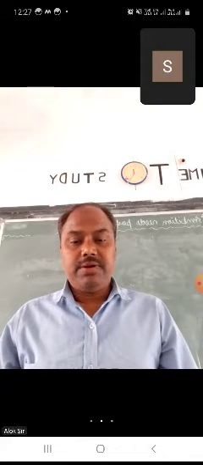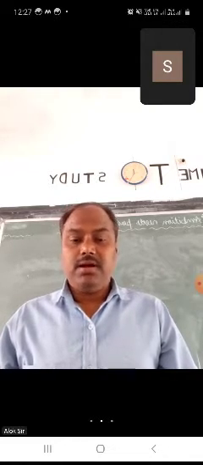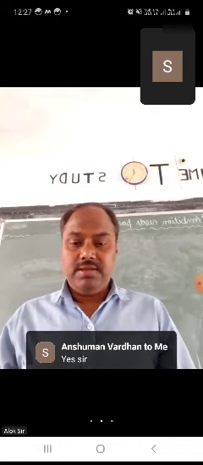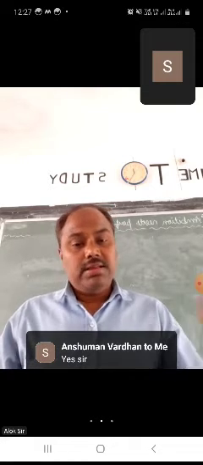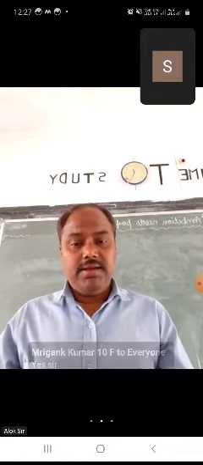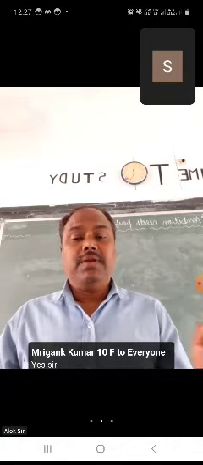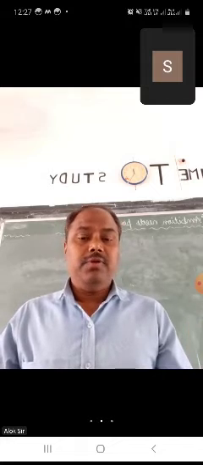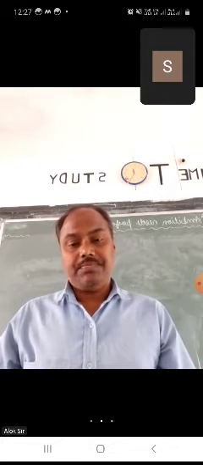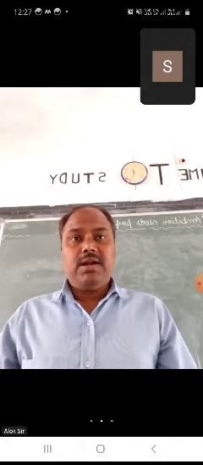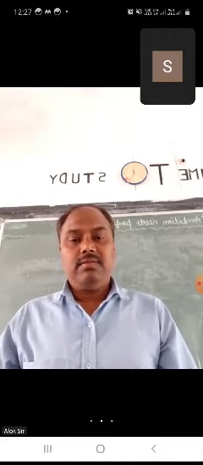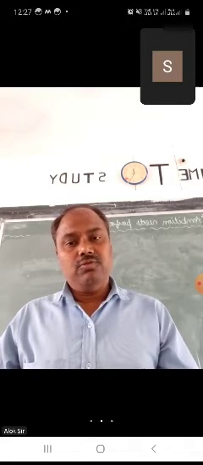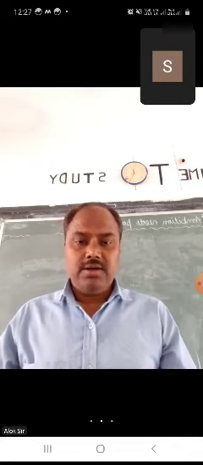This is the difference between simple present and present continuous. As I told you, the structure is subject plus is/am/are plus V4 plus object. In simple present we find ta hai, te hai, ti hai like that. And in present continuous we find raha hai, rahe hain, rahi hai. In Hindi you will find this type of words. When we make present continuous with the help of the structure, she is writing a story. In negative it is quite easy. We can use not. She is not writing a story.